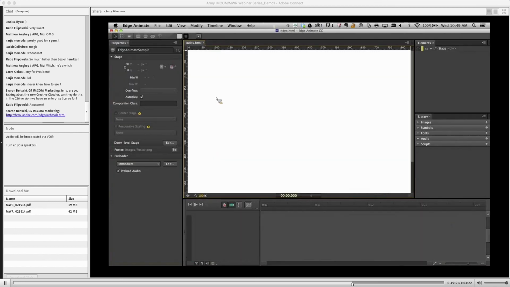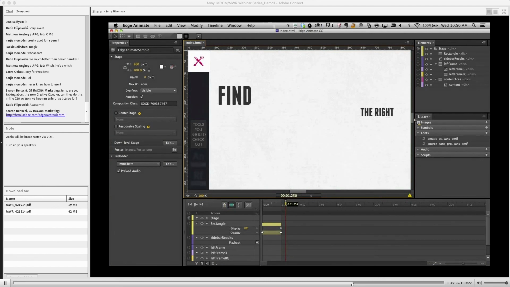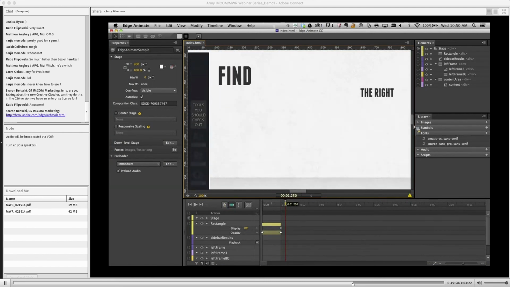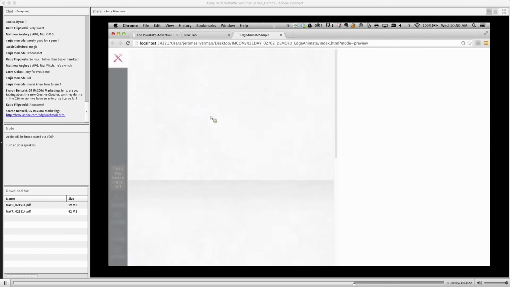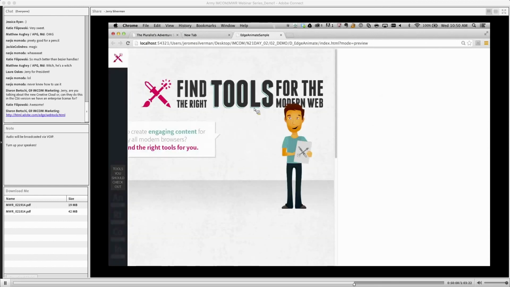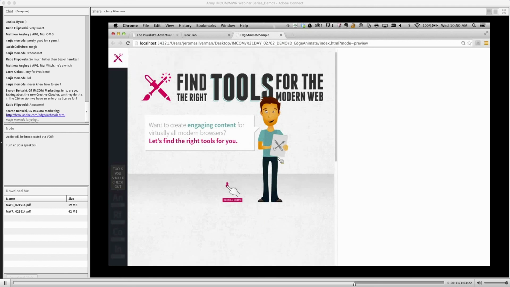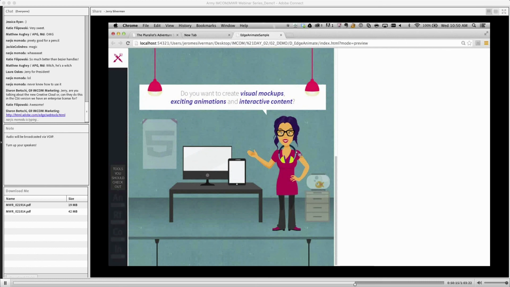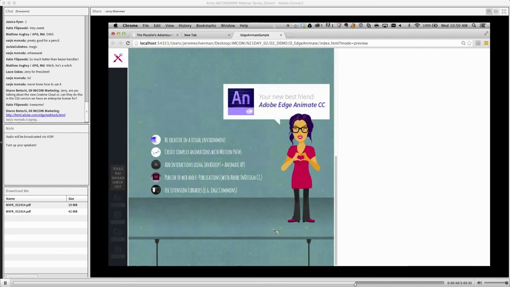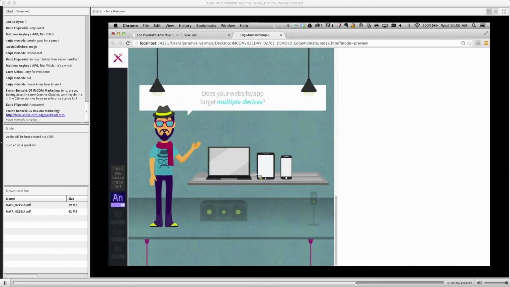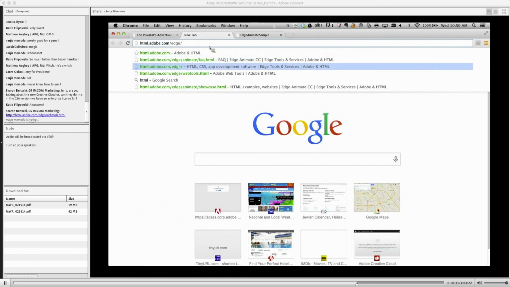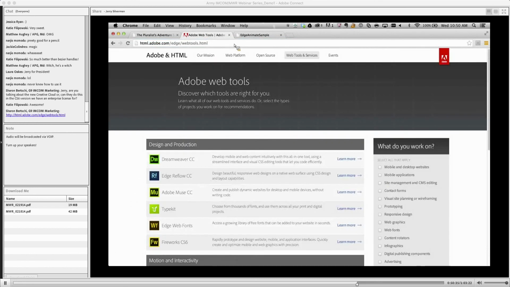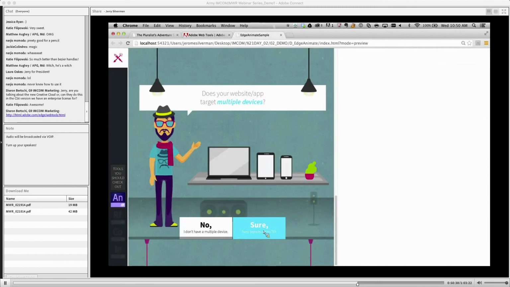So this is a very highly interactive, very highly animated project, which if we just go ahead and preview it in the browser right here, you'll notice it has a splash screen. It's got some great animations. It's got stuff coming in. If you scroll, it's got parallax scrolling effects, and it's got some interactivity. So yes, I want to create cool animations, so I want to use Edge Animate. If I keep scrolling down, the source code for this project is available right there on html.adobe.com/webtools. If you go in there, you'll find a bunch of different samples for downloading.